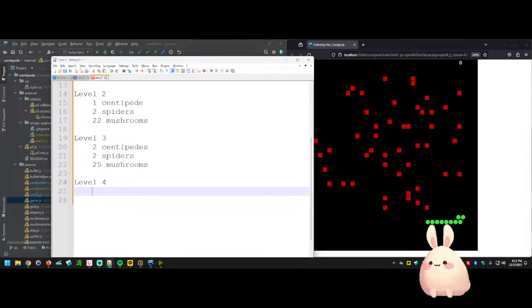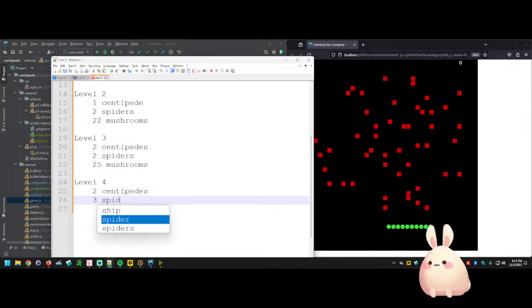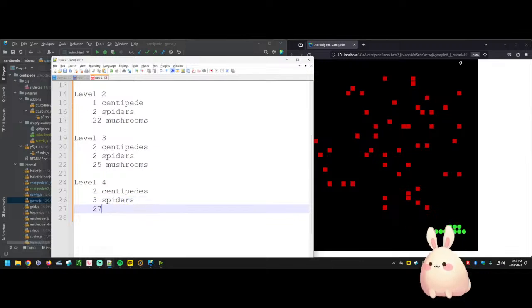When we get up to level 5, we'll increase the speed. So we'll do 4 centipedes, 2 centipedes, 3 spiders, 27 mushrooms. If I could spell mushrooms.